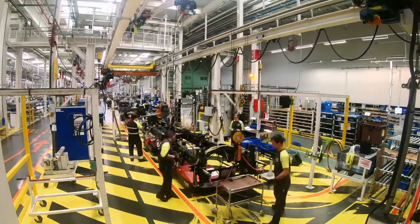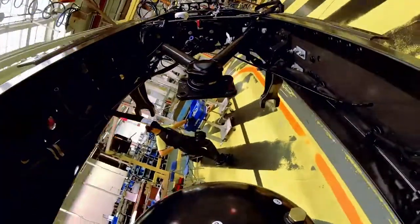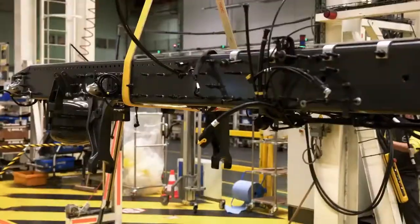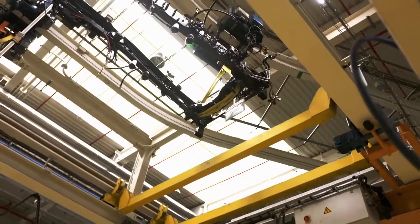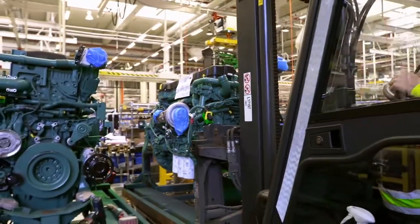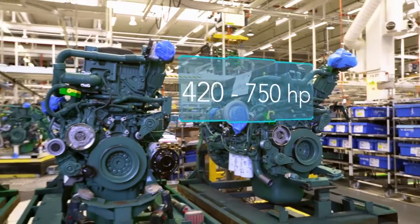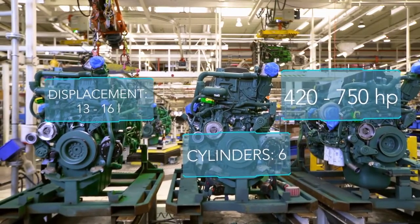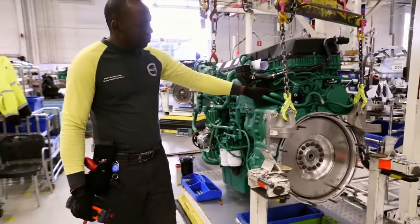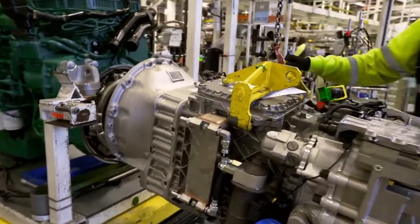Approximately 1,800 kilograms begin the next stage of their journey, positioned so that the truck's axles can be fitted. Everything is carefully coordinated in this truck mega factory. Just a few meters away, the most important part is about to enter the building — the engine, manufactured at the main plant in Sweden and painted an iconic Volvo green. With between 420 and 750 horsepower, six cylinders, which when firing can displace an eye-watering 16 liters. The transmission, clutch, and alternator are fitted to the powerful engine before it can finally be installed in the chassis.